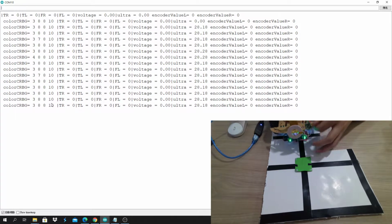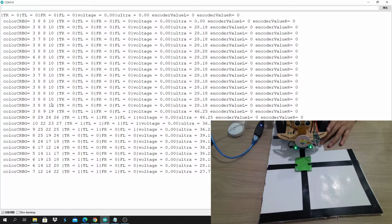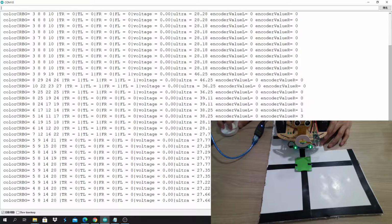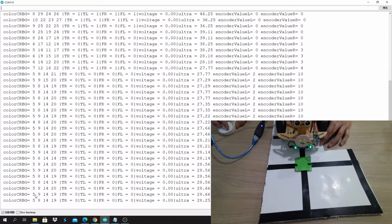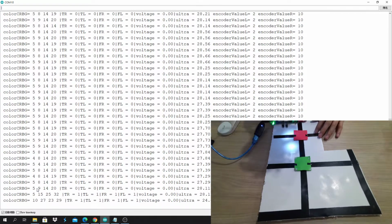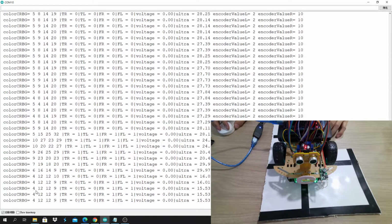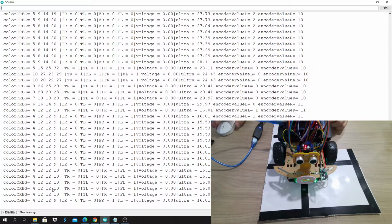So let's take a look if it's red color. If it's red color, these are the values we get. And remember to take the values like maximum and minimum, so we can have a range. So now it is red color. And now we go to the green color. You see there's some difference. So that's how we tell if it is green or red.